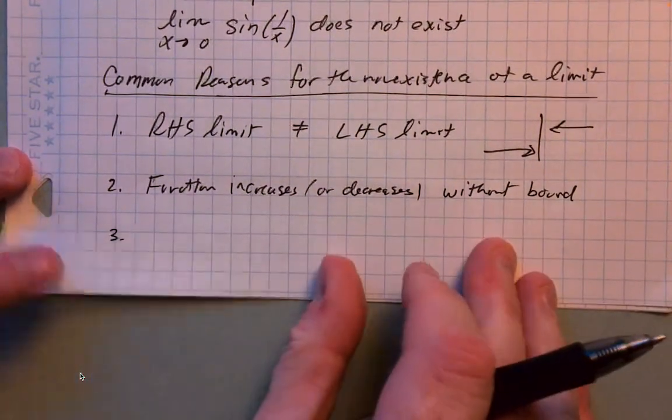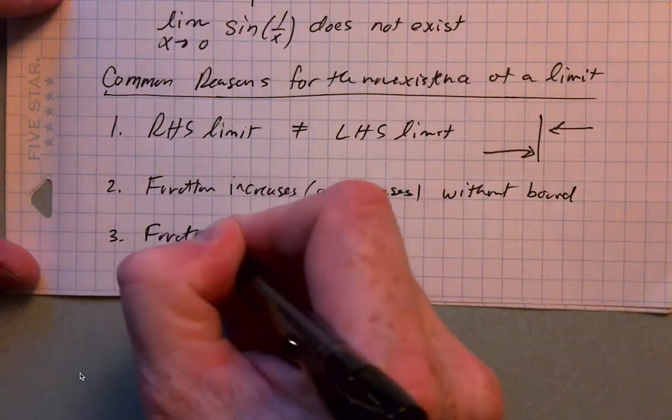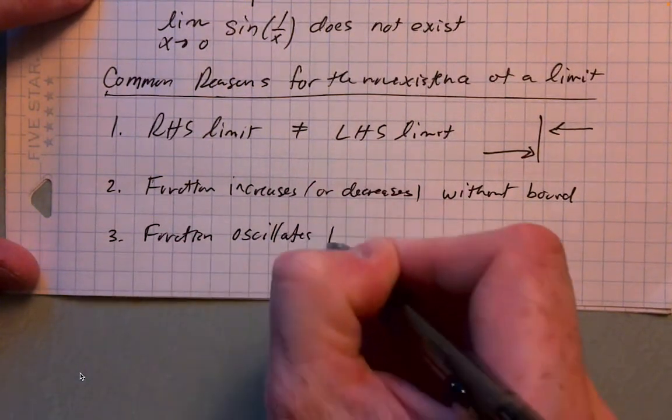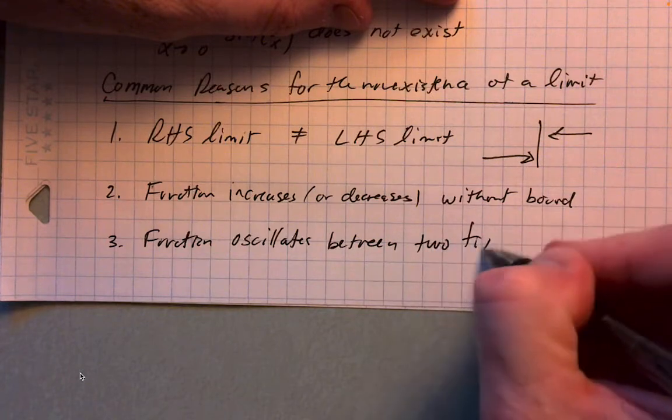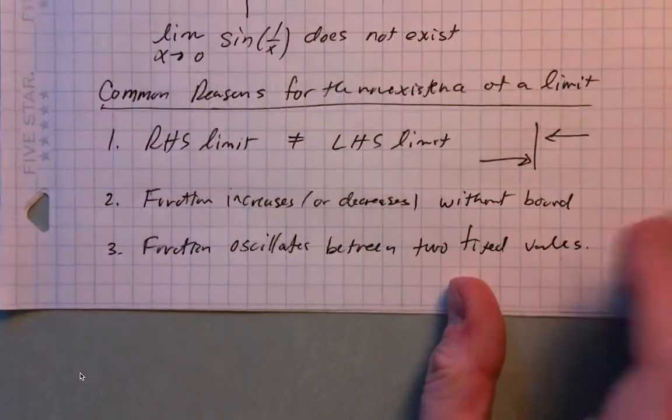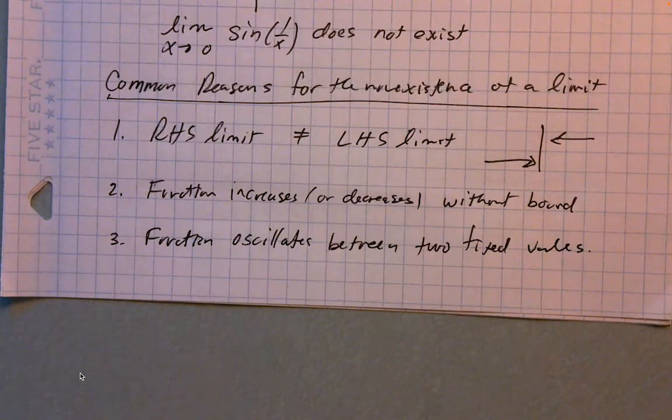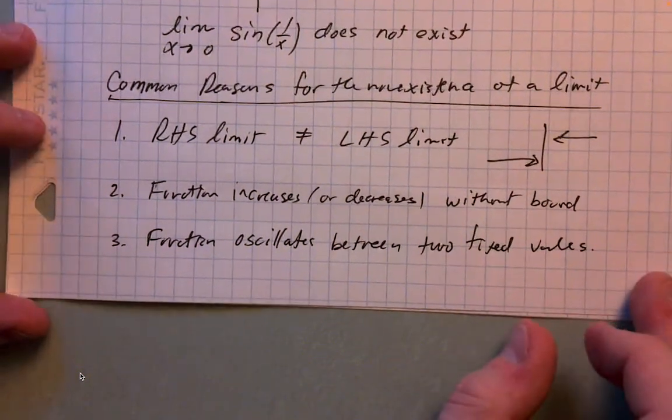And then the third one that we just talked about is when the function oscillates between two fixed values. The fixed is important. There are examples where the oscillation occurs, but it's not between two fixed values, where you could have arbitrarily increasing oscillation. But if the values that you're oscillating between tend towards a third value, then you might have a limit that actually does exist. Okay, so for that reason, those are the main reasons why a limit might not exist. Okay. And I think that's kind of where we'll leave it example-wise.